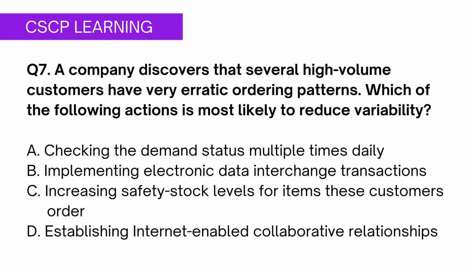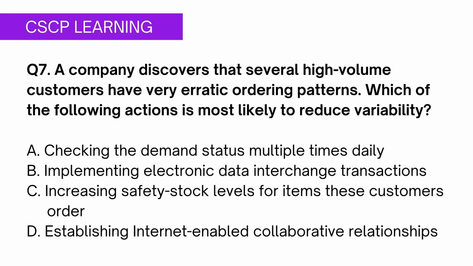Option B, implementing electronic data interchange transactions. EDI is an electronic exchange of trading documents such as purchase orders, shipment notices, invoices, and other relevant documents in a standardized document format. It has nothing to do with the problem we are facing in this question. Therefore, this is not the correct choice too.